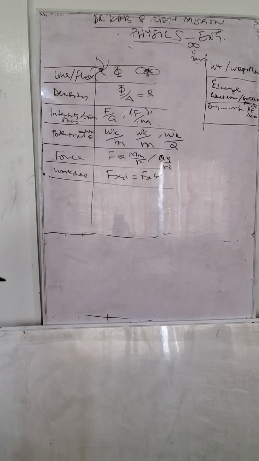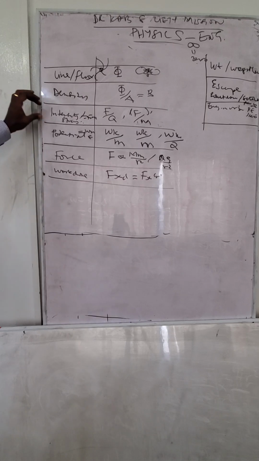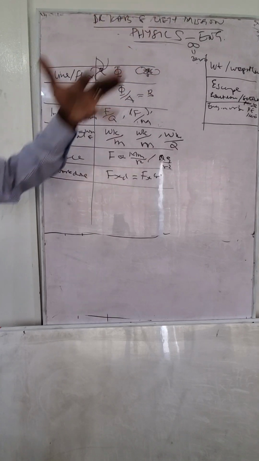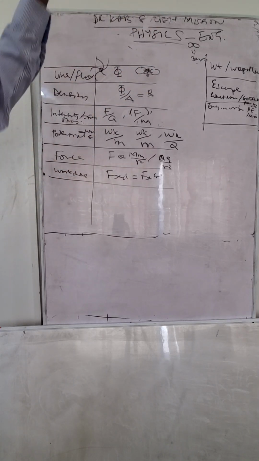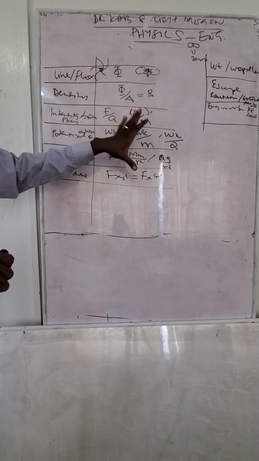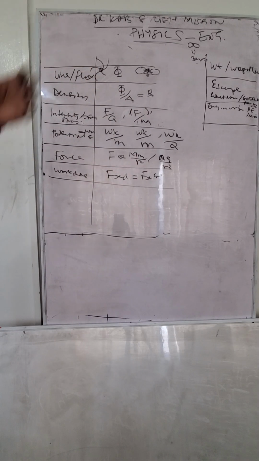So if you have this concept in there, you can build upon it. Just remember intensity, we are looking at force. Potential is with reference to energy. The density is with reference to the area, sometimes volume. And the flux is actually the lines of forces. Now this will be a very good guide for all the other equations that we'll be looking at.